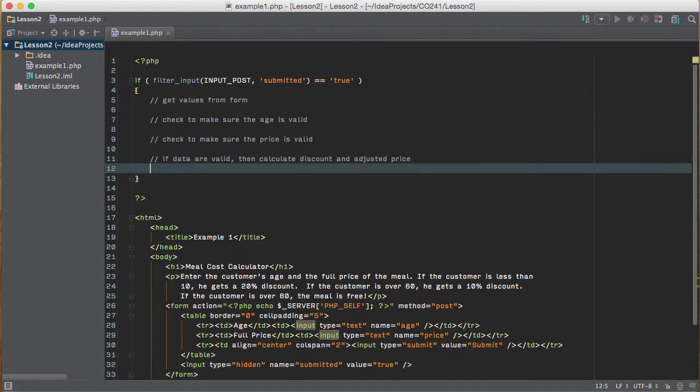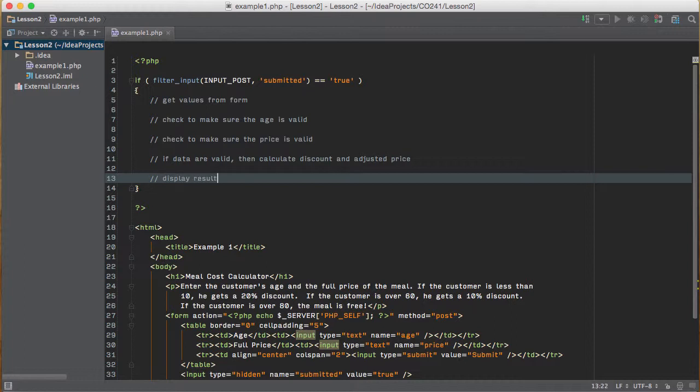And then we want to display the results. So those are the things we want to do if the user comes in by clicking the submit button.